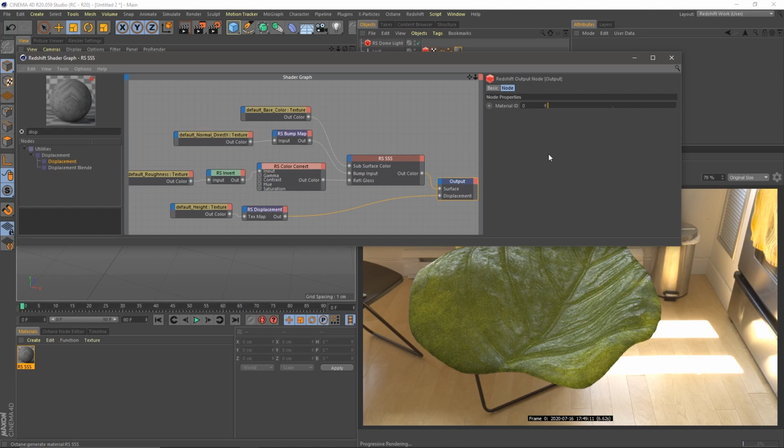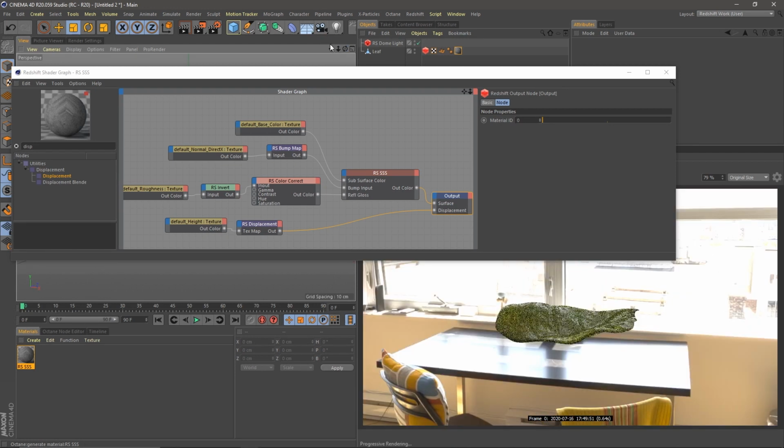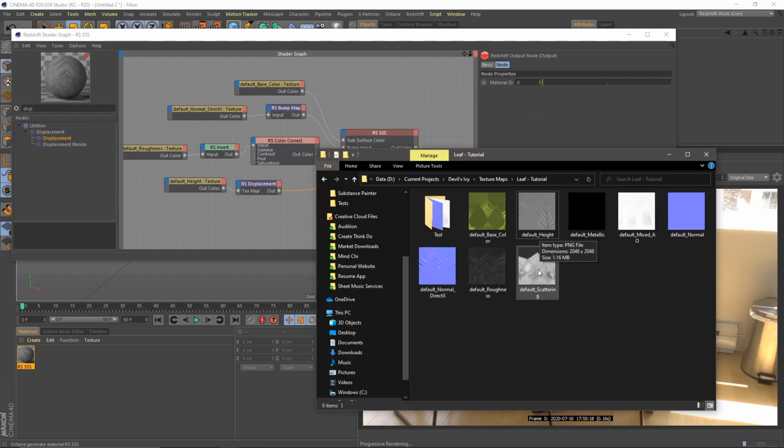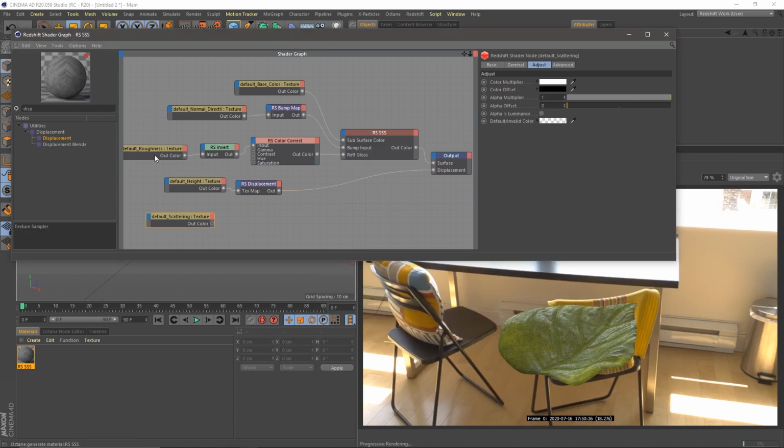height map. Right now, things are looking pretty good, but we did create a specific map for subsurface scattering, and so now we're going to import that into our shader graph to really fine-tune where on this surface the subsurface scattering light is shining through. Here's our scattering map that we exported, so I'm going to drag that in, and we're going to do a similar thing that we did with the roughness map.